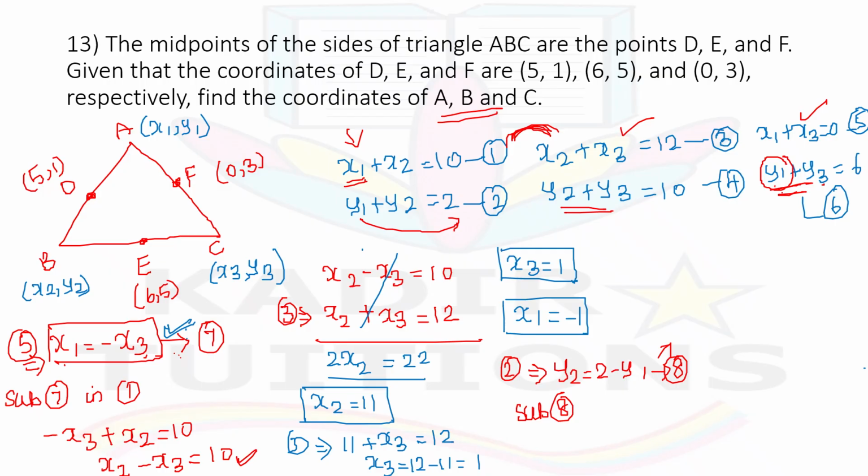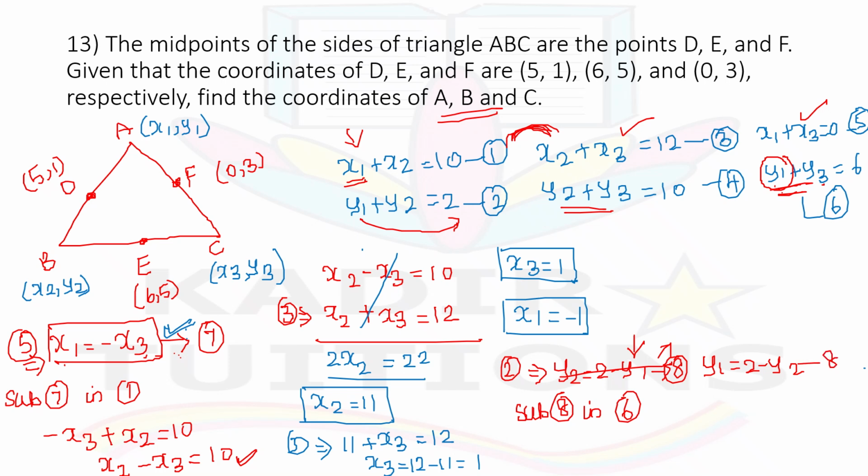Substitute 8 in 6. So instead of y1, what do we have to write? Actually, we want the y1 value, right? Here I took the y2 value, which is not required. So we'll take the y1 value from equation 2. So what is the y1 value? y1 equal to 2 minus y2.